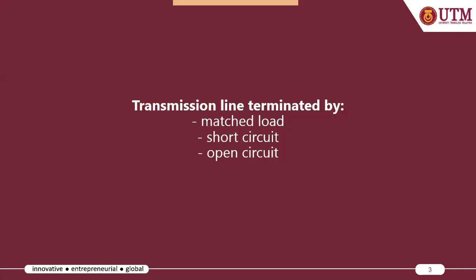Okay, in the last lecture, before the break, we discussed transmission line theory, and what happens to the characteristic impedance, the reflection coefficient, and the SWR for a transmission line terminated by a matched load ZL. So today we are going to continue with a transmission line terminated by different cases, considering the matched load, short circuit and open circuit.